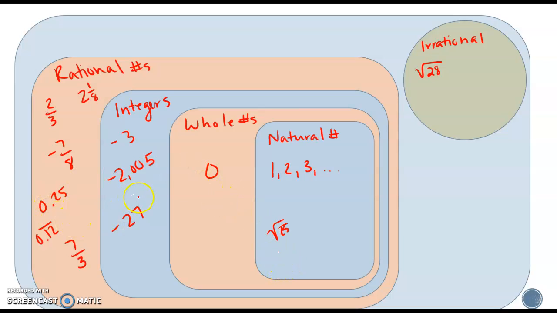And then it goes into these others. Integer-wise, I could do a negative square root of 16, because square root of 16 is 4, so that makes that -4. Our square root fractions could go in the rationals, but irrational would be a non-perfect square root. Also, numbers like pi, because it never ends. That decimal goes on forever and never repeats, right? So those would be different ones that fit. So like 101. Okay, so those are irrational.